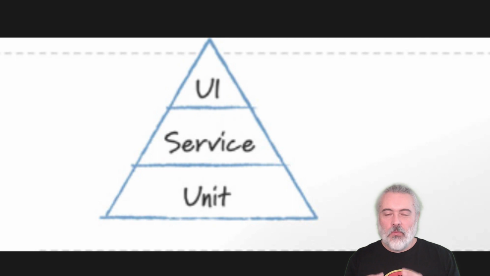So if we had unit tests, which tend to cover classes in isolation, then we have to decide, well, what risks are there? I've tested these parts in isolation, but how do they interact with each other? And that's where the service level automating comes in. How do the different parts connect to each other to see if there's any risks there? Then the UI would be, okay, now that it's all hanging together, now that it's running as an application, how can I test the user experience? But remember, we can also do unit tests in the UI. If we have functionality that is uniquely related to the user interface, that can be covered by unit tests.